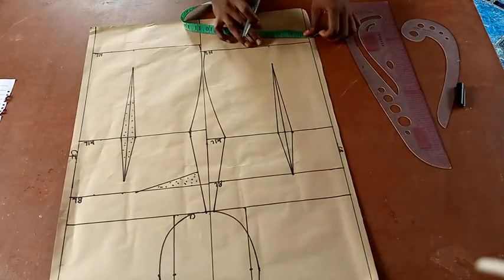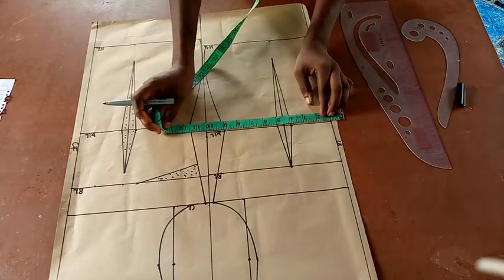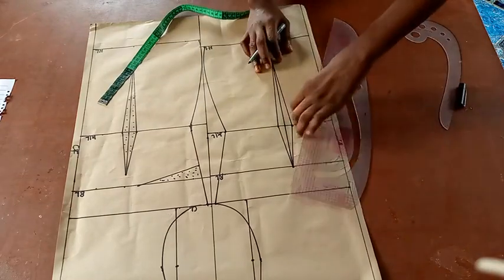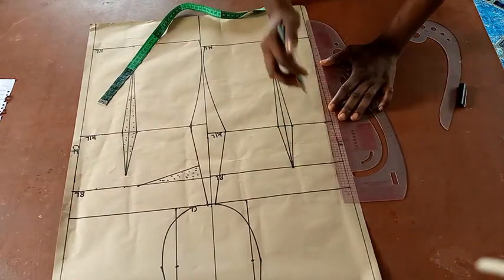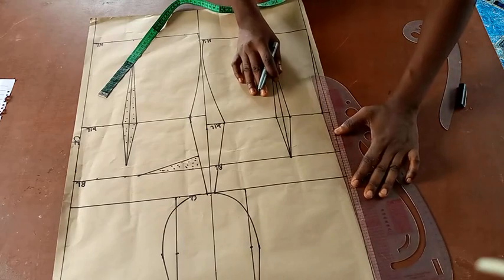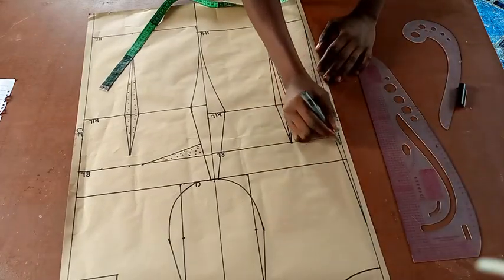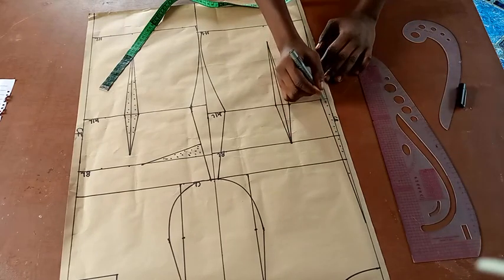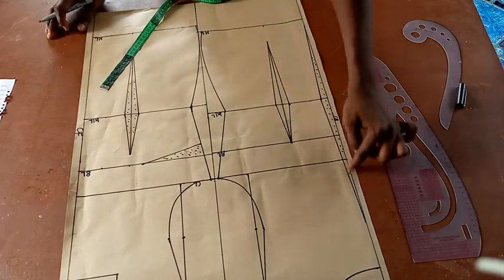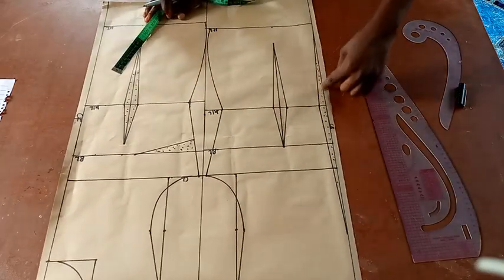So what else? The last but not the least that I will do here on this waistline, I will come in by 1/2 inch. And what is the purpose of this? I'm trying to eliminate the back bulge, the kind of bulge that we used to have at the back of our dress. It is possible. As you can see, our back is not entirely straight, so that's why we're having all this kind of puff at the back of our dress. But if you use this method, you will discover that you won't have that kind of puff again.